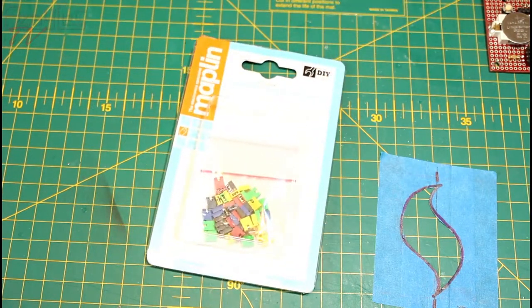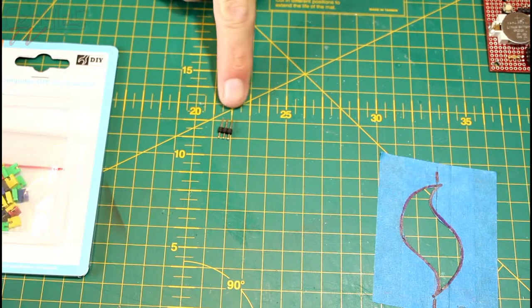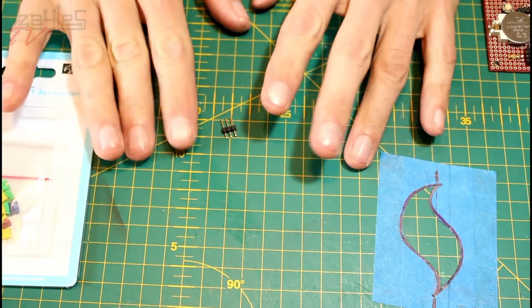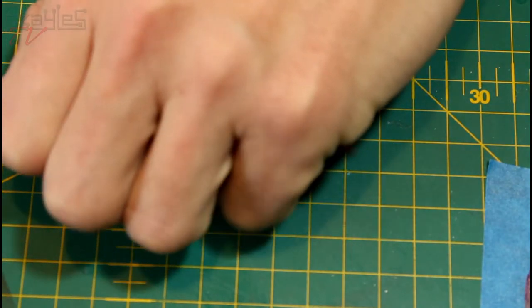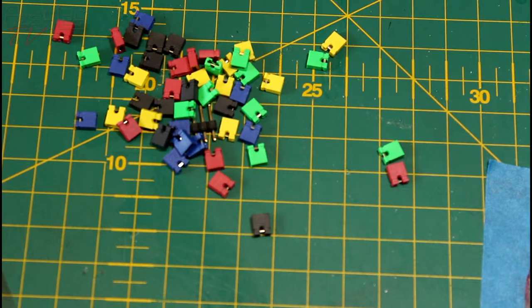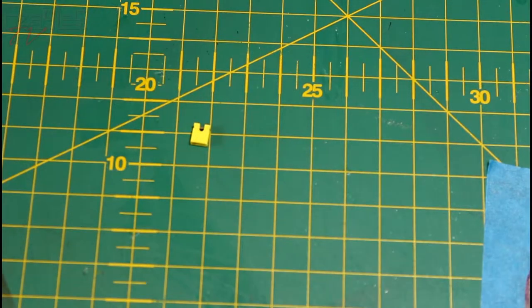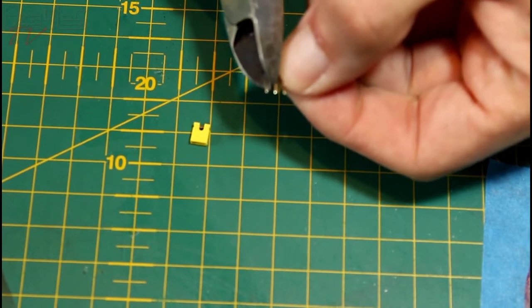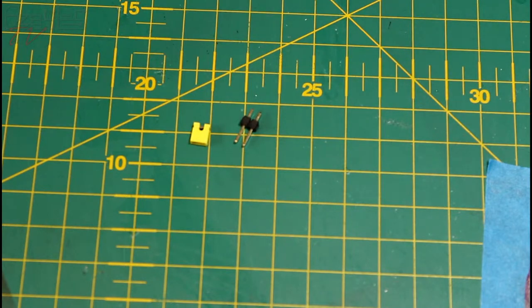Pin jumpers from MacLeod, and a three-way pin header. Broke off three by accident because I have no fingernails, so I can't get right in there. Trim my fingernails so I'm nice and presentable for the camera. I should only need one of these, unless things go really, really badly. What colour do you reckon? I think yellow. That works. Should have done that to start with.